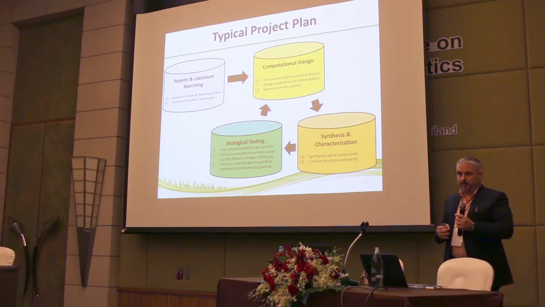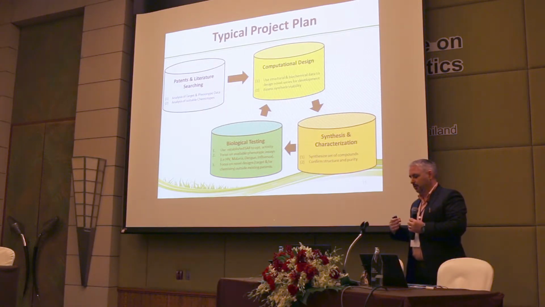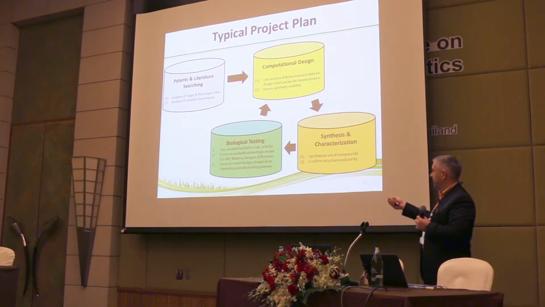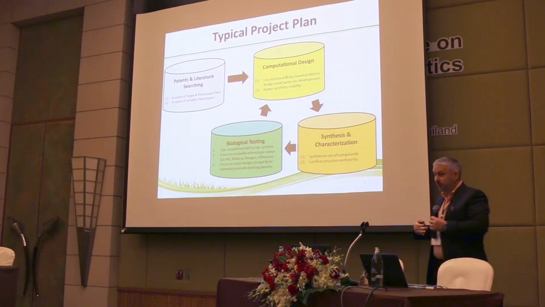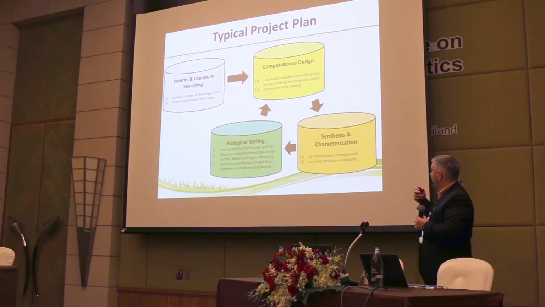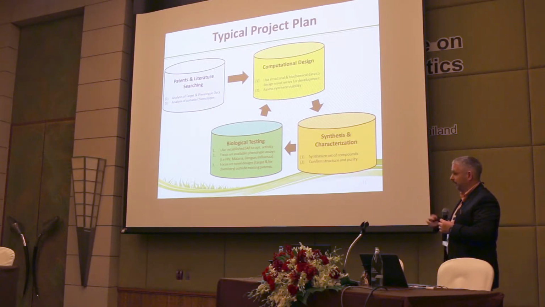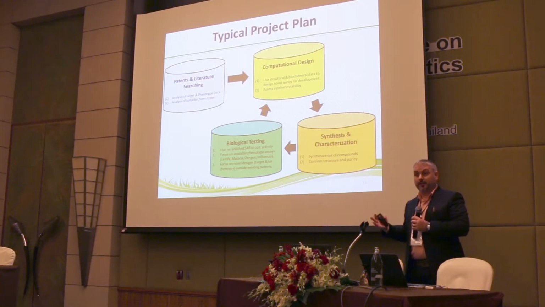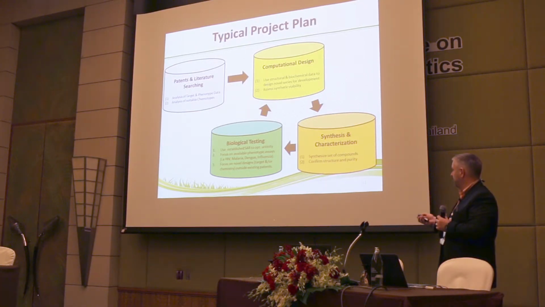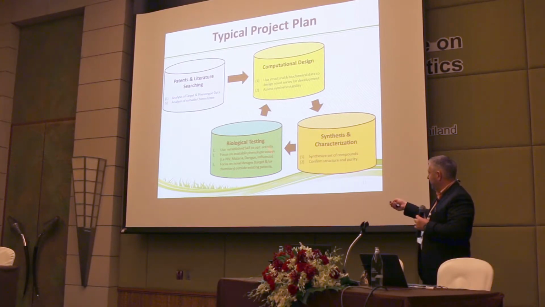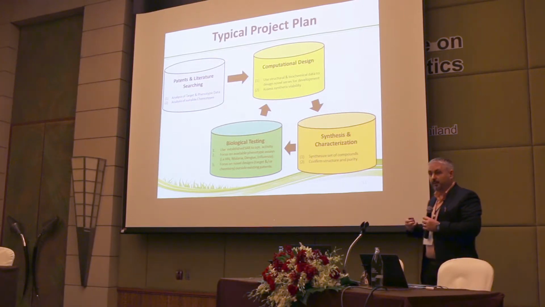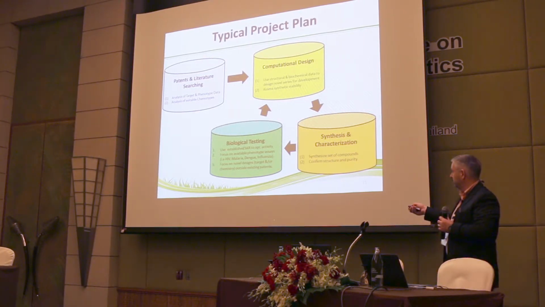So if we're interested in a particular disease, for example, we'll start off with patent or literature searching, look at phenotypic data, try to look for chemotypes, assess the synthetic tractability, design some modifications or synthesize some analogs of known compounds just to try and understand the SAR or the possible targets. Synthesize, characterize the structures, then do biological testing, do some standard SAR, optimize the compounds.